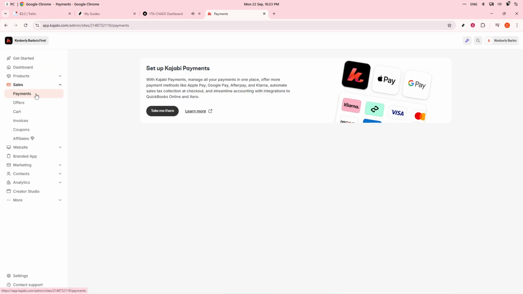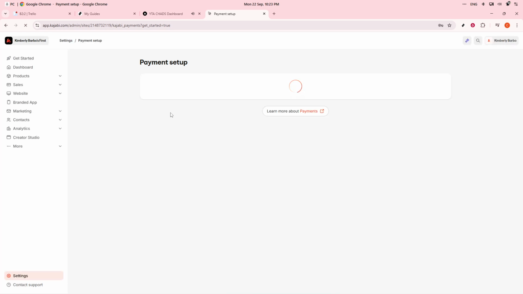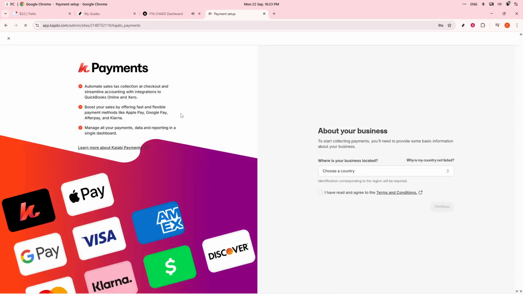Now that you're in the Settings menu, search for the section called Payment Integrations. This is where you'll be able to connect different payment processors with your Kajabi account, allowing you to receive payments directly. Click on the Payment Integrations link to see the available options. You'll notice there are a couple of choices here: Stripe and PayPal. For today, we're focusing on Stripe.